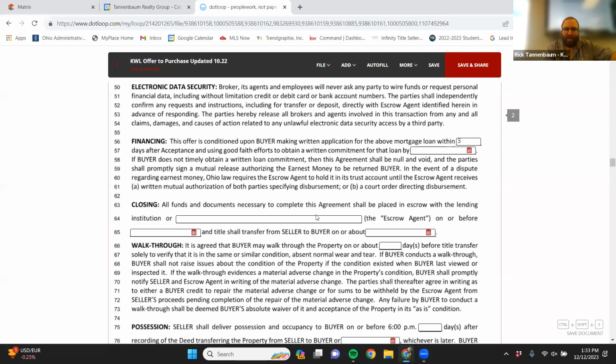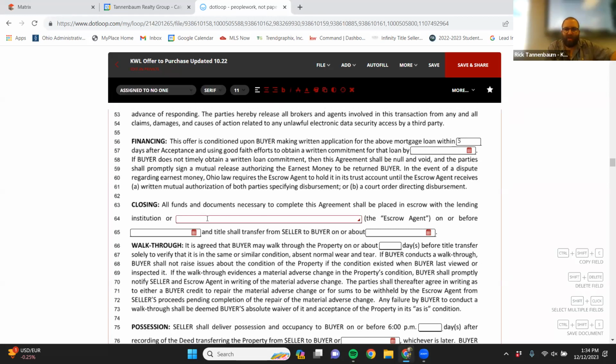Closing. This paragraph is slightly different on the current contract that you guys will be using. Here we have to elect a title company. On the current copy of our purchase agreement, it actually says American Title Solutions or a blank.